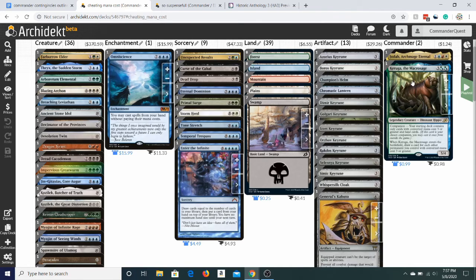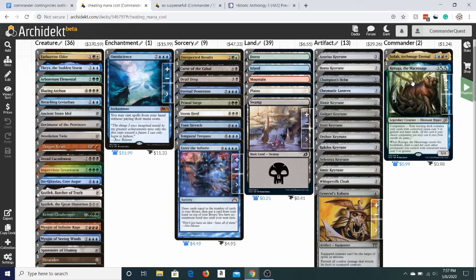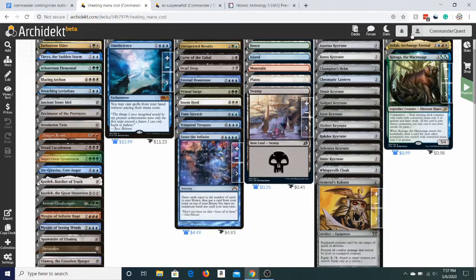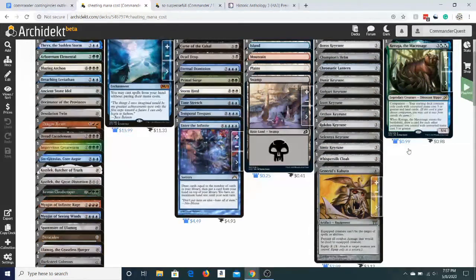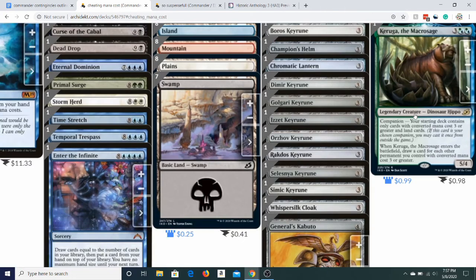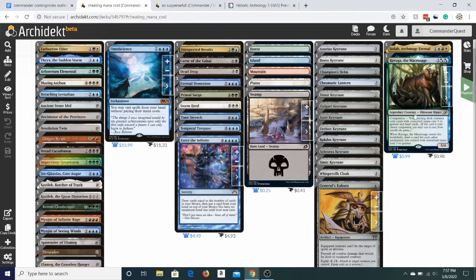So the reason that I'm using those and not another type of artifact is for 2 reasons. One, I have Karuga the Macro Sage as the companion, so your starting deck contains only cards with converted mana cost 3 or greater and land cards. And 2, I can't run all the cheap artifacts. I have to save some of them.